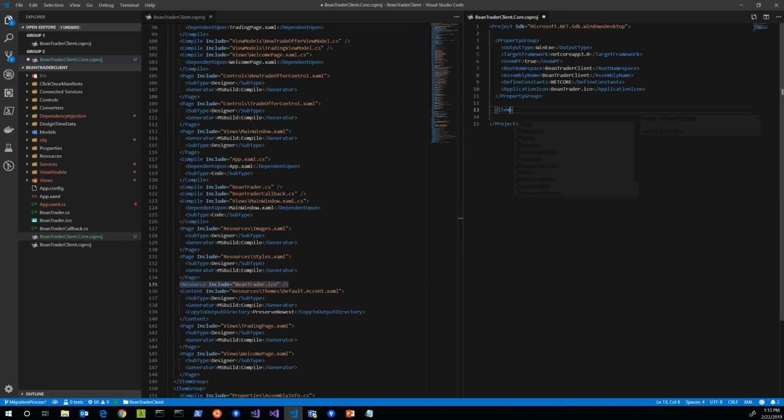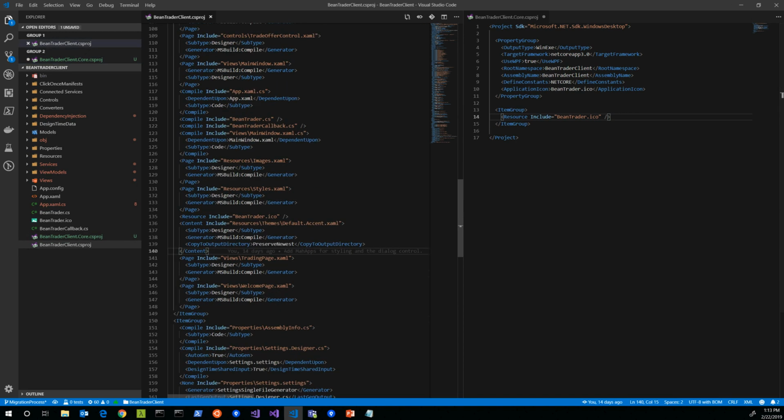So we need an item group where we can add this resource. We also have to add content typically. Well, some things will be added by default as content, but this one won't. This one's interesting because look, it's a XAML file, but I'm adding it as content. The reason I'm doing this is because I'm using MAApp's theming to change the color scheme or the accent of my app dynamically, and customers can choose which theme they want. But I'm actually loading some of the themes from disk so that we can have a style defined in XAML on disk, and then at runtime we load that dynamically and we use it as a theme.